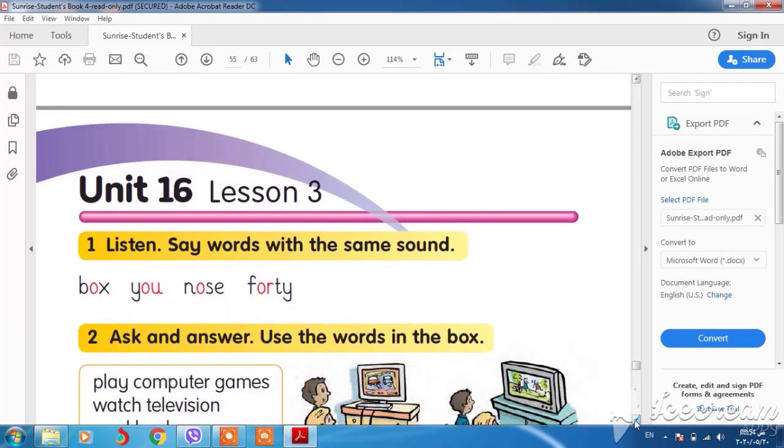Also this is a sound, say words with the same sound. We have the O sound, like focus and top. You have you, it means to or do. Nose means home, we have home or we have sofa. For tea we have horse and we have your. Pay attention to these sounds.